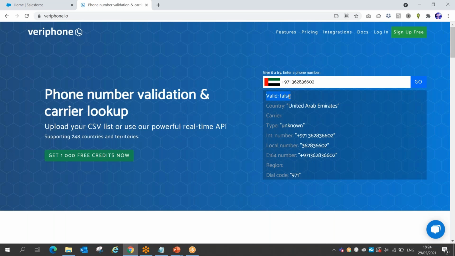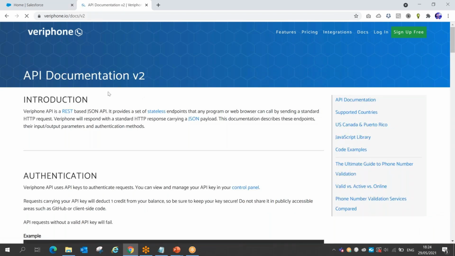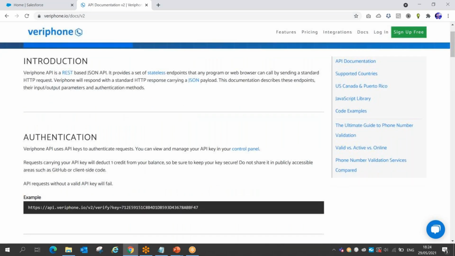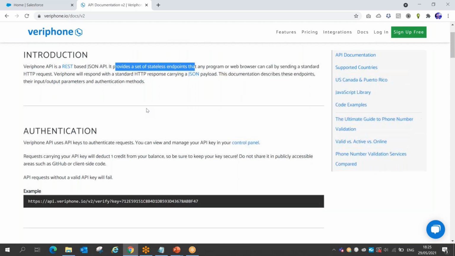To do that, we have some kind of integration here. If you click on these docs, you can see the API documentation given by Verifone. It says Verifone uses a REST-based JSON API with stateless endpoints which we can invoke, and as a response we'll get a JSON response.